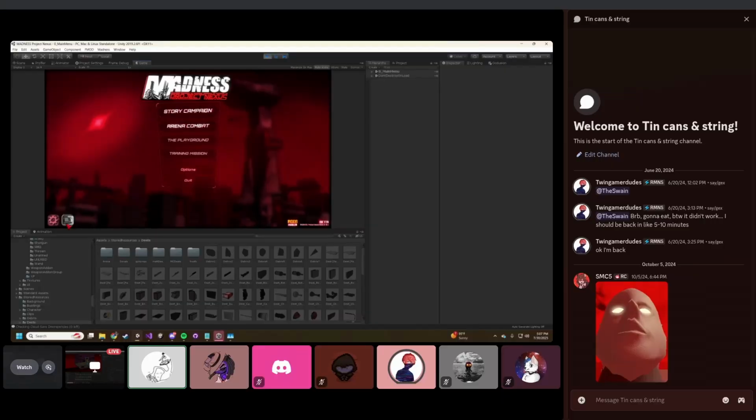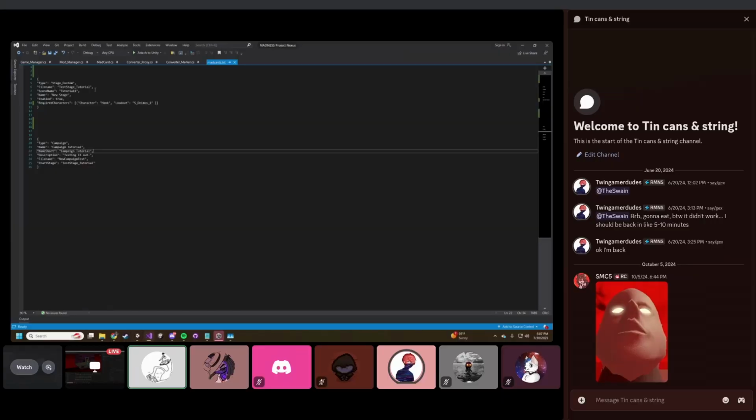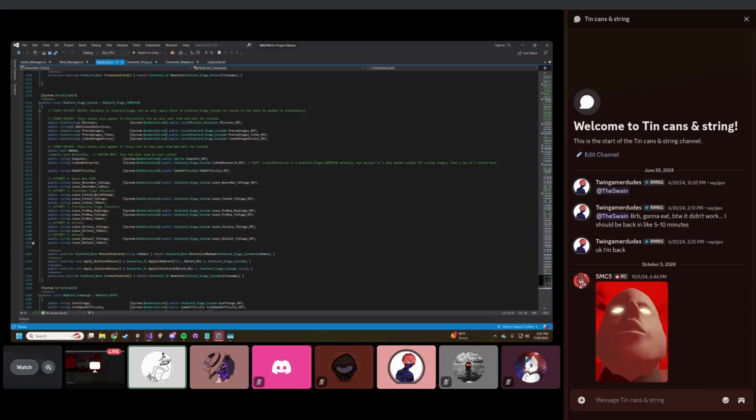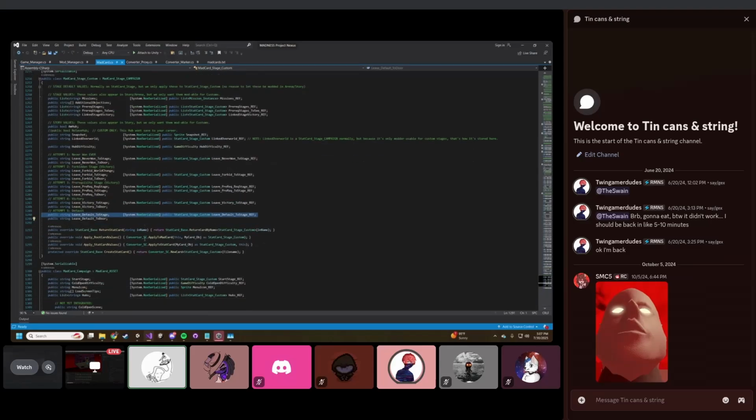You can either, from your stage, and we're going to go back into the MadCards here. From your stage, you can set the default to stage, this value right here. This will be easy to find in MadCard Maker, but you're going to set the leave default to stage value to the name of the stage that you're going to go to next when you win. So it could even be the same stage if you just want them to play that forever. And I'll show you what that looks like in just a second.